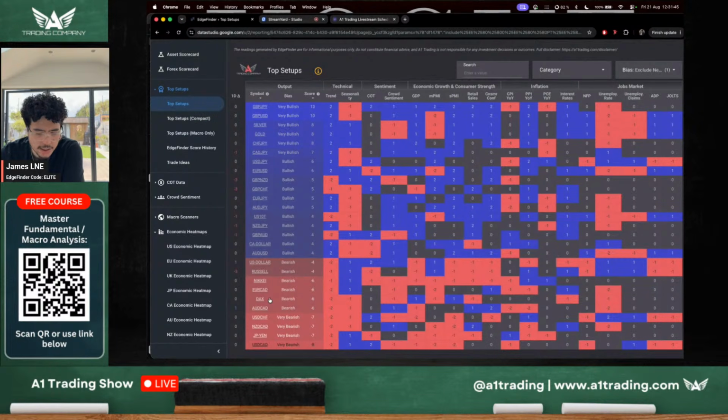It seems like the Nasdaq's having a bit of a rough time trying to maintain a bearish score. I think it was bearish earlier in the week, then flipped back to neutral. And I think yesterday it was bearish again, and it seems to have dropped off back towards neutral again. So it's a little bit of a frustrating one because I really want to get a bit more heavy on the short side, but I can't really warrant doing that until we get a more solidified reading here on the edge finder.